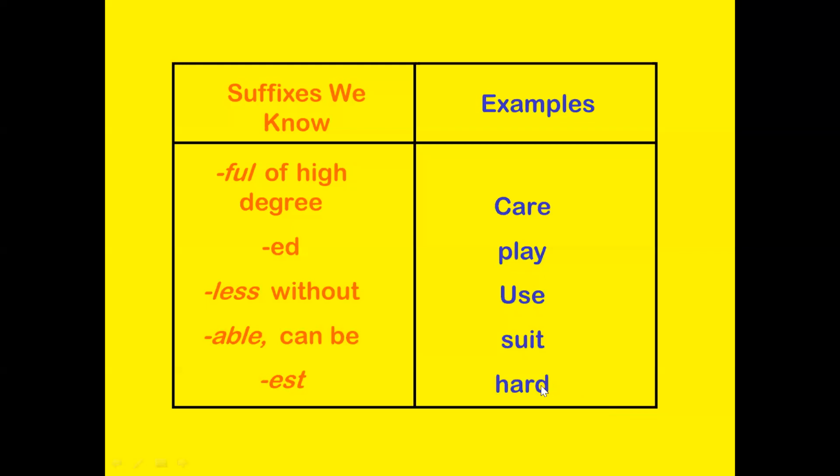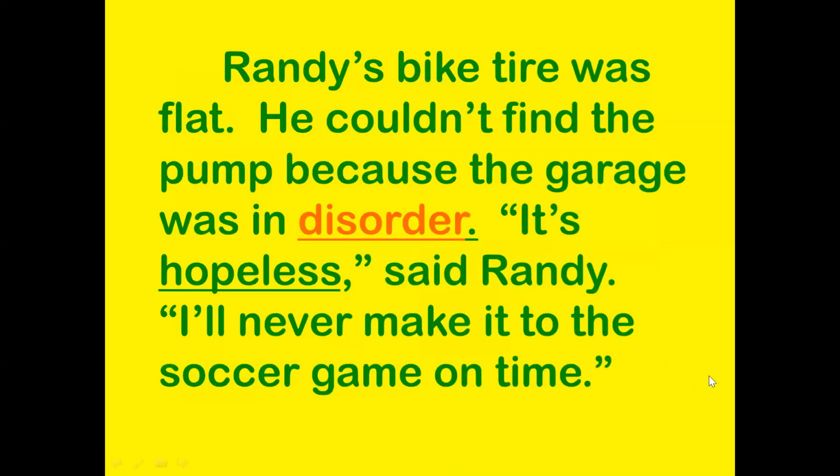So far, its meaning is difficult, but if I add est with it, then its meaning would become very much difficult. So its meaning as well as its classification would be changed. Meaning would turn very difficult, and classification, it would turn into the superlative degree of the adjective. Let's move to the next slide.